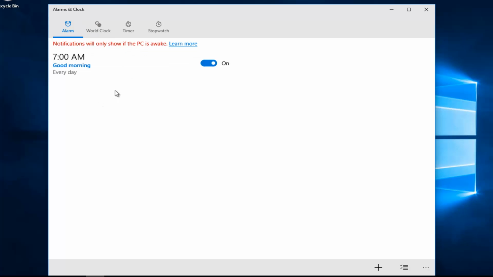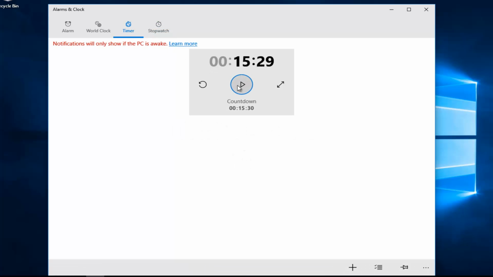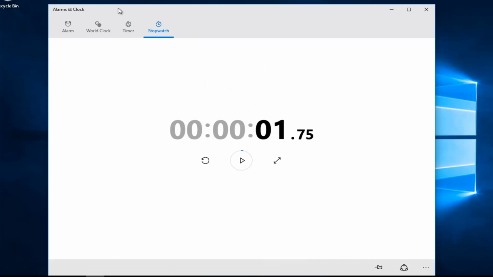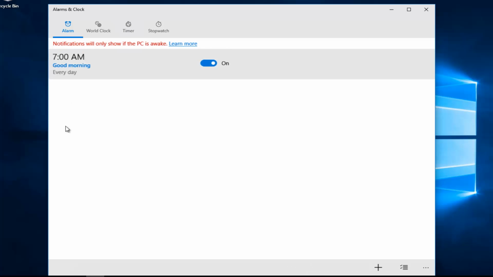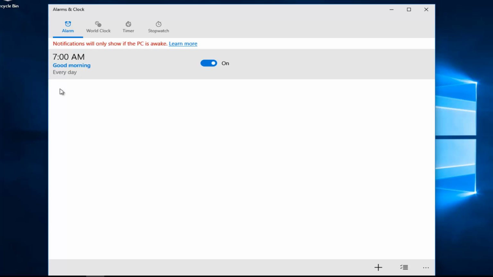While I'm in this tutorial, I might as well show you guys, you can also create a stopwatch through this page as well, which will actually count up. There's a timer that you can set for how much time you want to count down. I believe this is a countdown timer, and the stopwatch is counting up. Also a world clock in there as well. And you can actually change other settings on some of these other pages as well. But we're pretty much focused on the alarm section for the purpose of this tutorial.